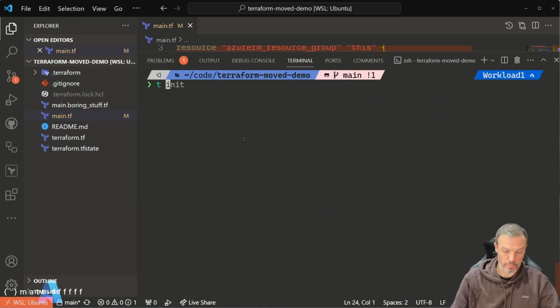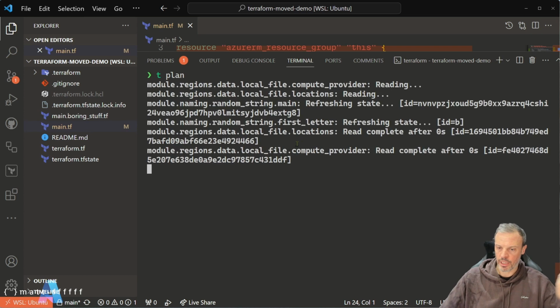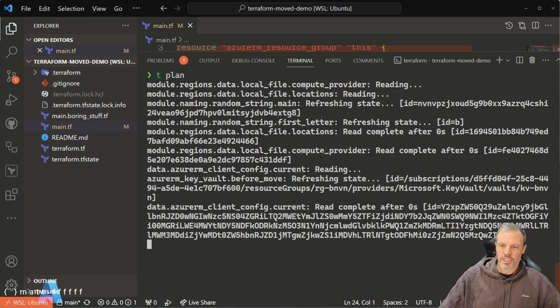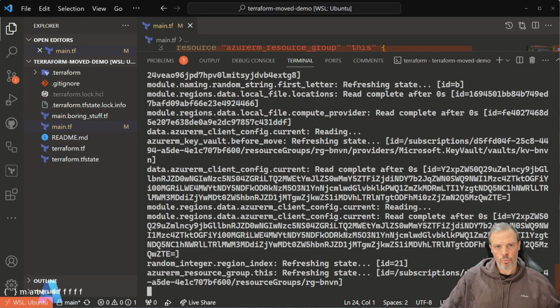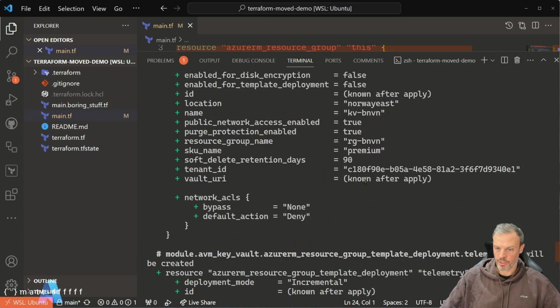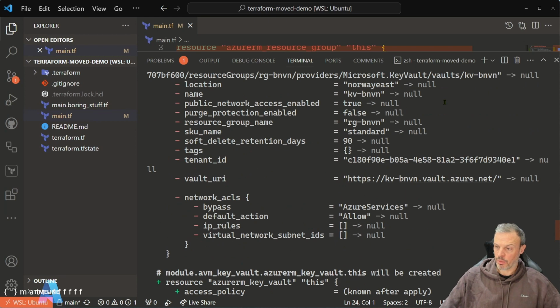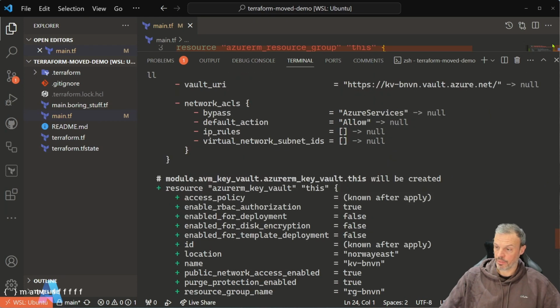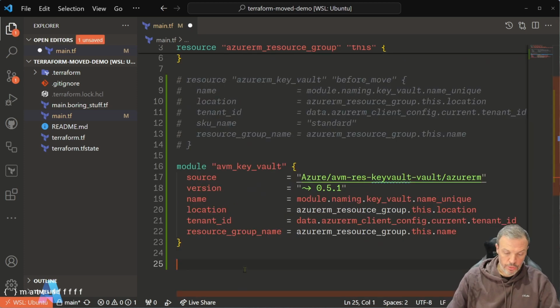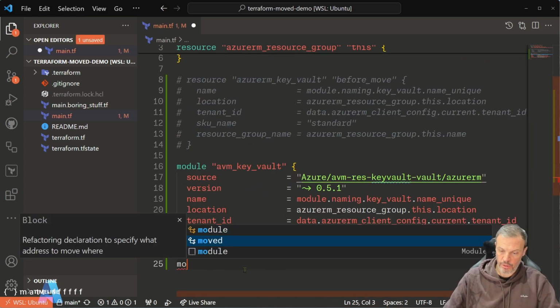If I just run a Terraform plan, it's going to say, oh, you want me to delete and recreate that. So we don't want that. We want to essentially tell Terraform to move the state from one address to another address. So you can see that it's going to delete that one and create a new one. So what we can do now is do a thing called moved.